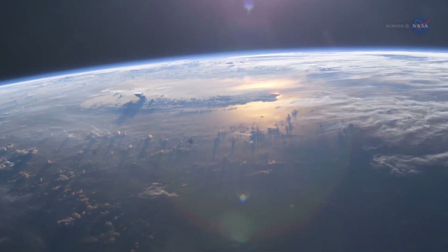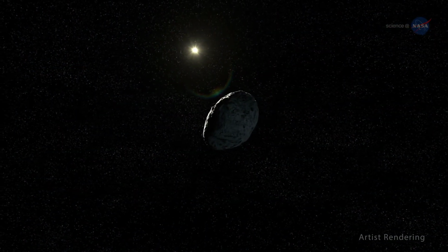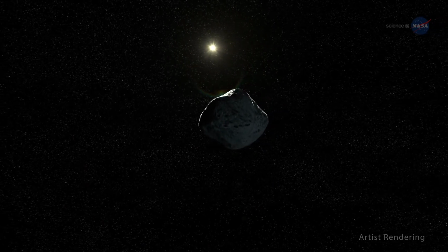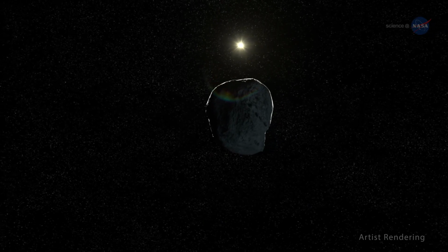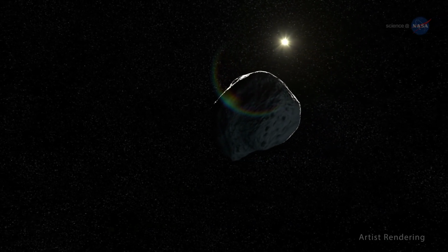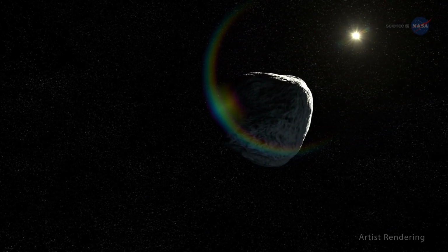Yet scientists are also looking closer to home. Determining the orbits and physical characteristics of objects that might impact Earth is critical to understanding the consequences of any such impact and responding to an actual impact threat if one is ever discovered. NASA knows of no asteroid or comet currently on a collision course with Earth.